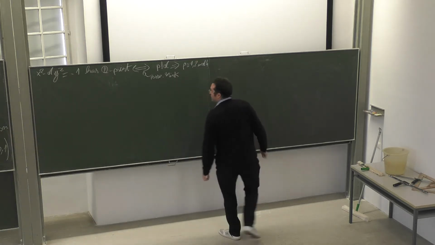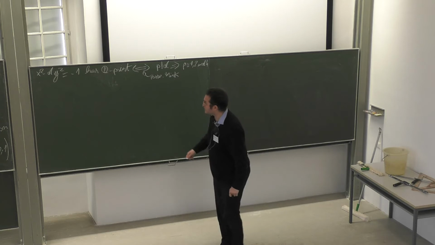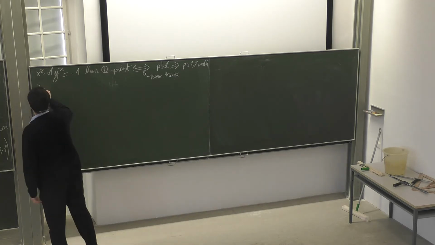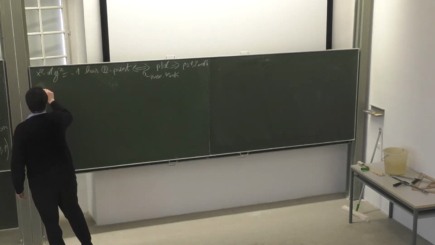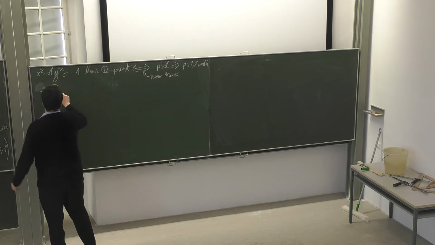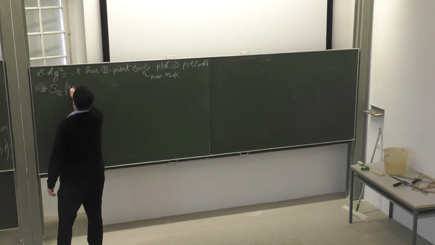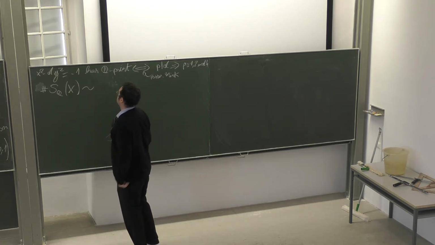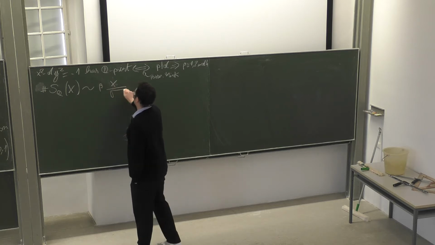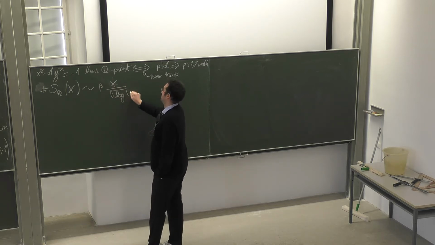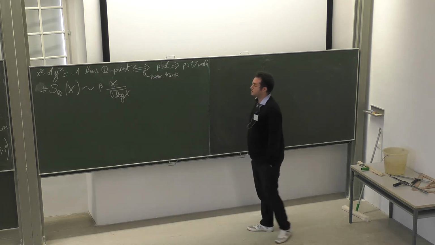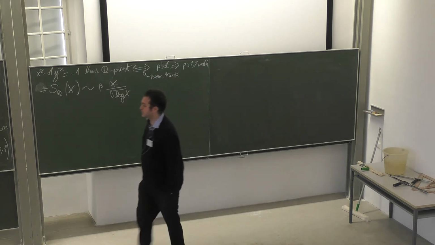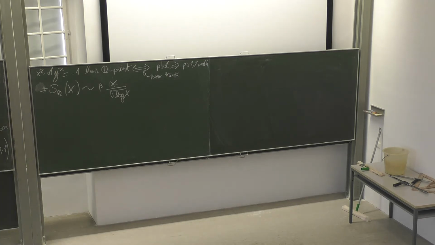So that tells you already the cardinality. I will call those sets S_Q(X) and S_Z(X). The cardinality of this is asymptotically some constant times X divided by root log X. You are counting square-free integers, all of whose prime factors are 1 or 2 modulo 4. They are either 2 or they are 1 modulo 4.